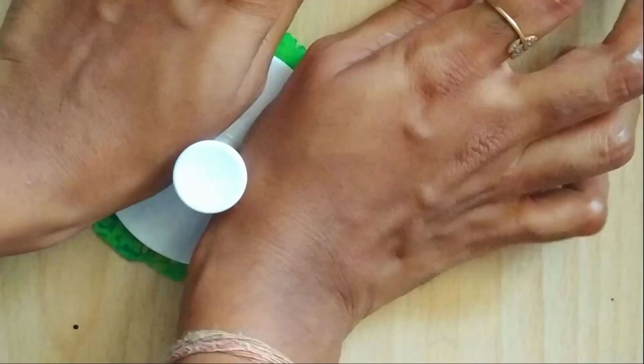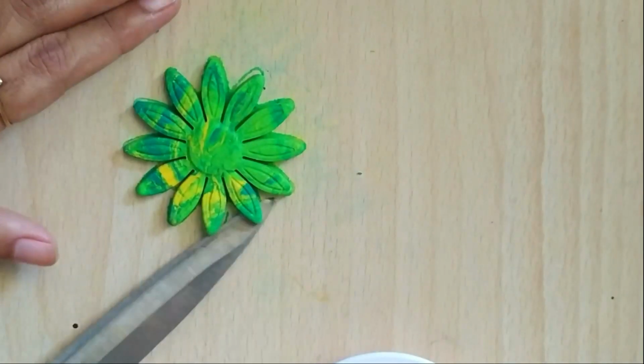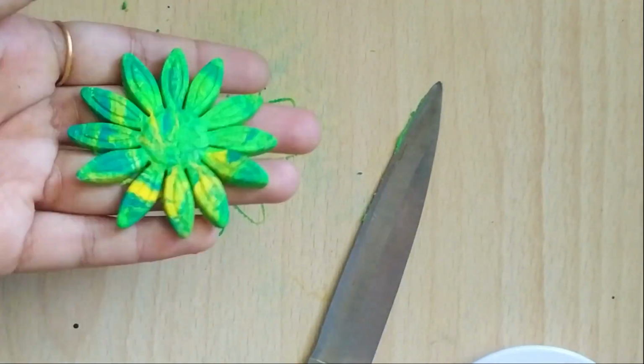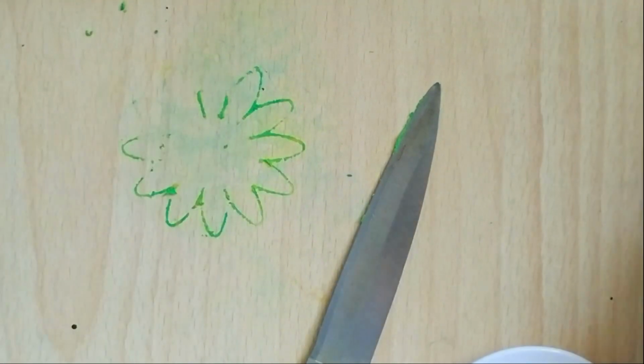I got this clay cutter from Amazon with the same flower design. There are various sizes available, so I'm using 5 sizes here.